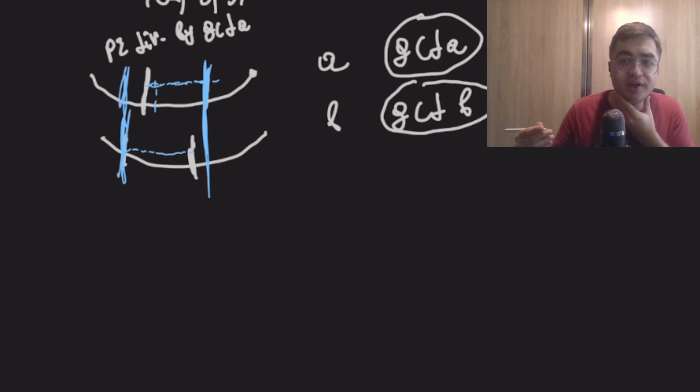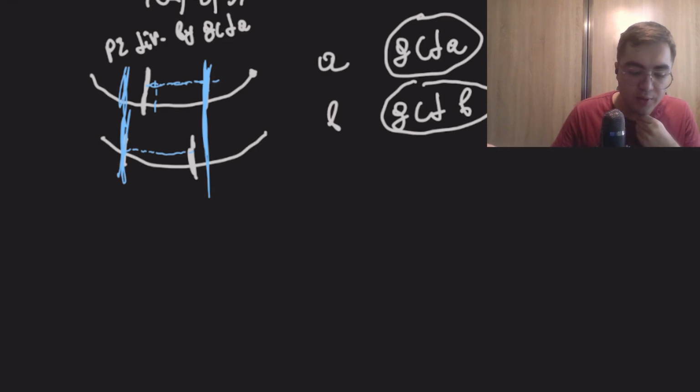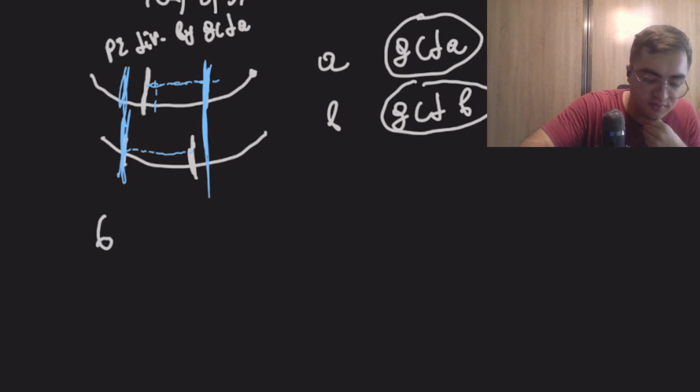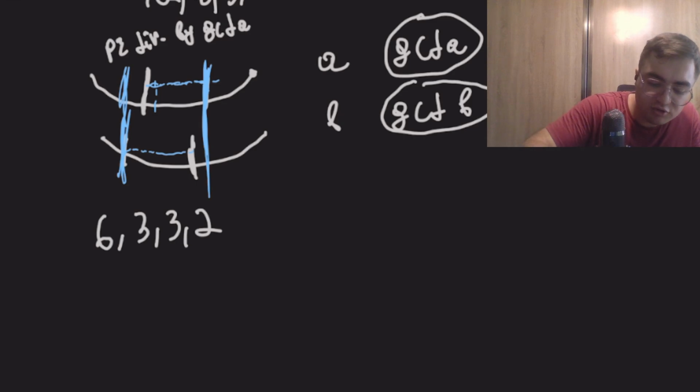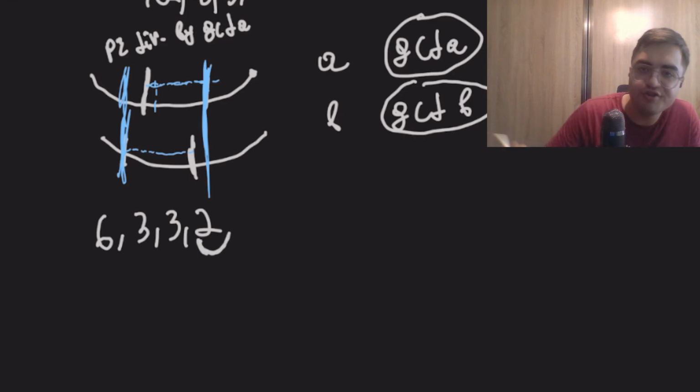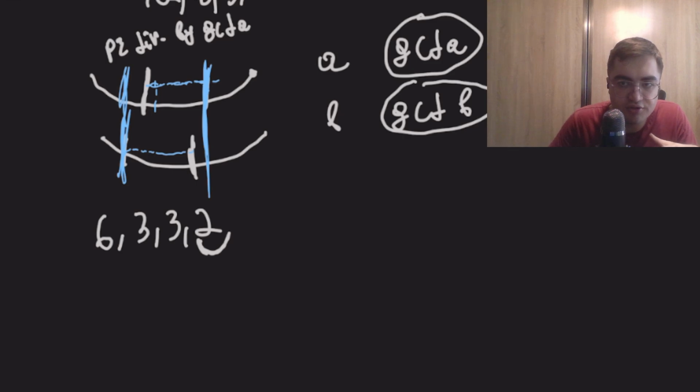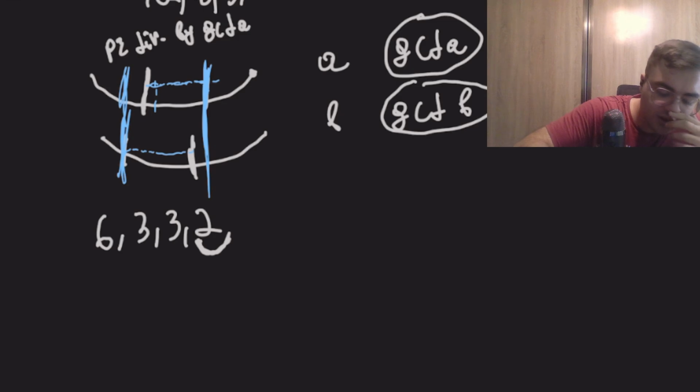Now, basically what we were doing above is, imagine if we have the following array. We have 6, then we have 3, and let's say we have 2. Now, for instance, when we get to this 2, what we will see is that GCD becomes 1, right? The GCD of 6, 3, 3, 2 is 1. So we see that the GCD changed, because the GCD was 3 before. So what we do is we just set L to I minus 1, which is this 3, right?